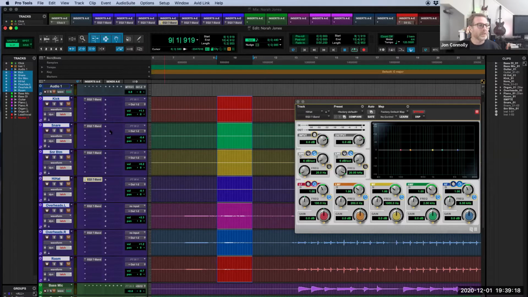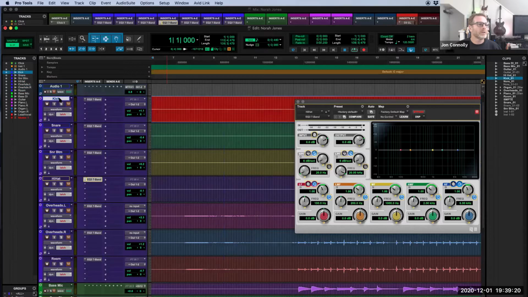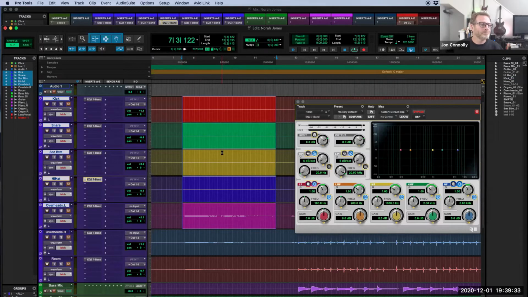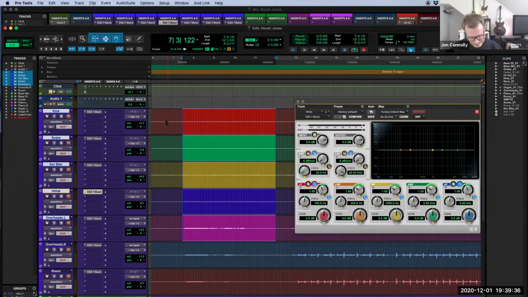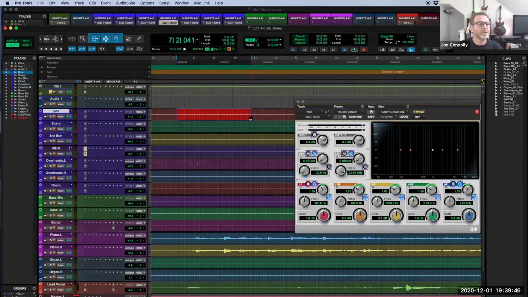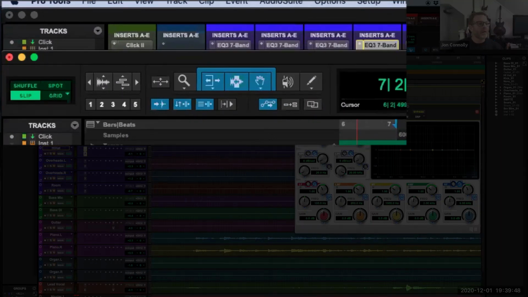Another way to do it is just click on one and then shift click on the other. But sometimes I find it's just easy to go, oh, I'm already here. Let me just click and drag and make the selection and then do whatever it is I want to do. So there's a bunch of things that you can do with the Shift Option function. Now I'm going to do Option and turn them all back to read. Okay, read automation. All right, that's link track and edit selection.